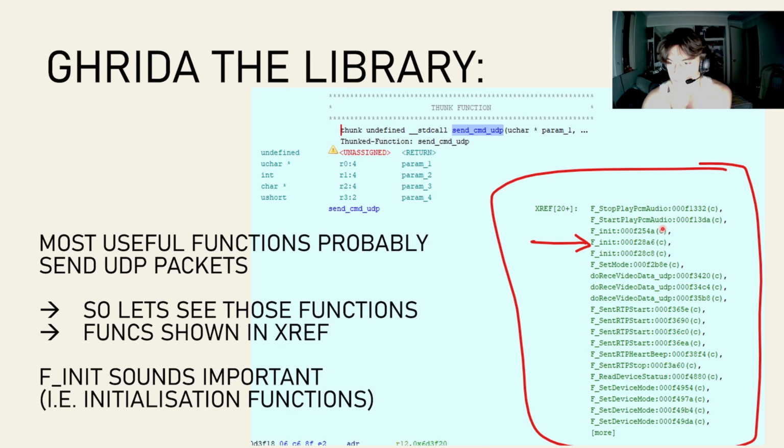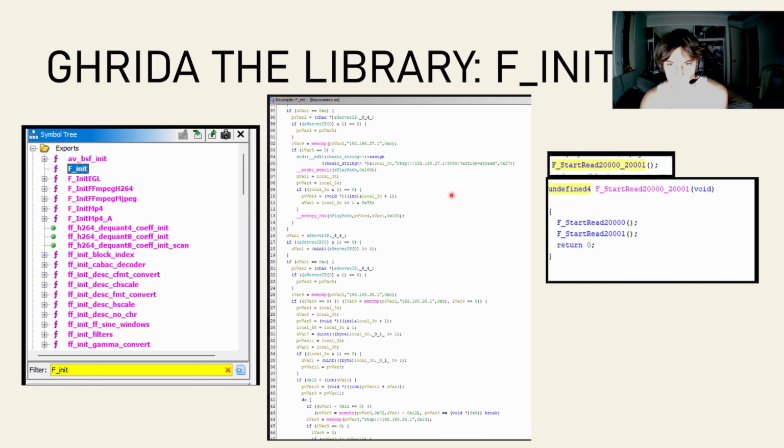But this init is probably the main thing, because what I noticed from my packet analysis previously was that once you start the video, it just keeps going. So there's some sort of initialization that you do, and then that just starts sending video, no worries. So we need to do this init. That's the main thing here. Yeah, so it sounds important.